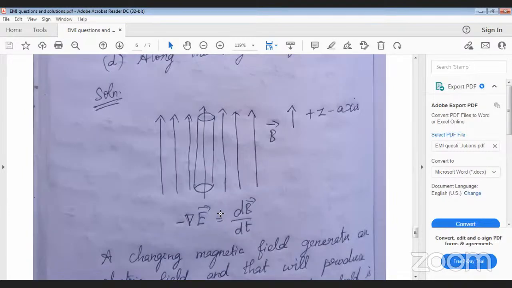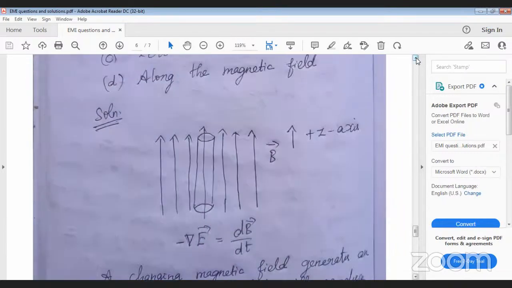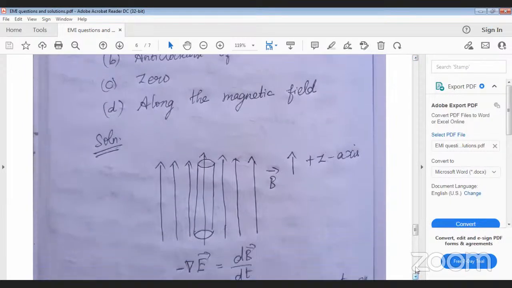So when there is no electric field, the electrons in the conductor won't move, because usually the electrons in the conductor are in random motion, so the net velocity is 0. Only when an electric field is applied to this cylindrical conductor will the electrons start moving and you will get current. So if you want an electric field, dB/dt should be non-zero. But in the question they have given a non-uniform but constant magnetic field, so dB/dt equals 0. So the electric field is also 0. That means you won't have any current. So the correct option is option C, it is 0.